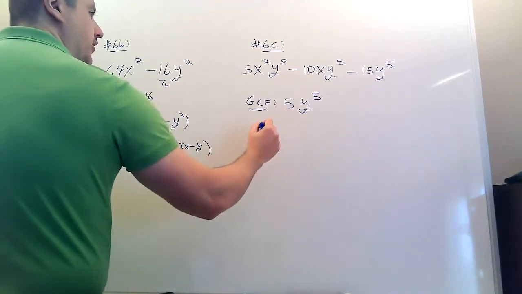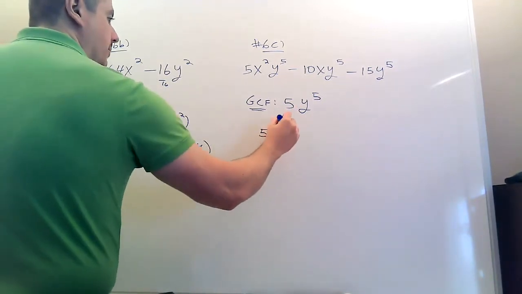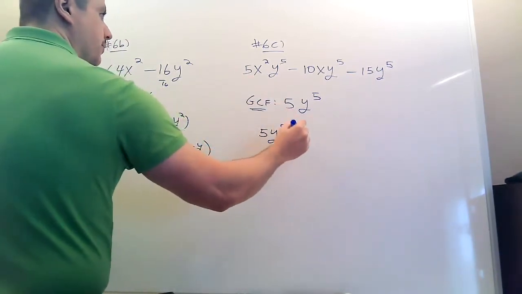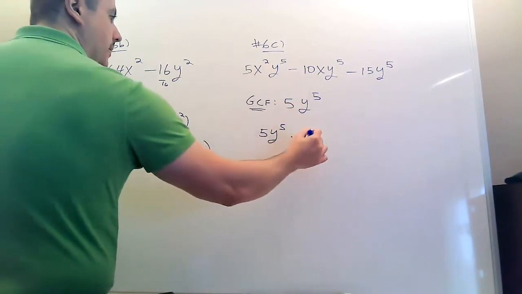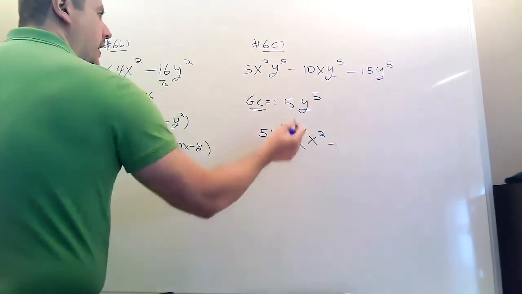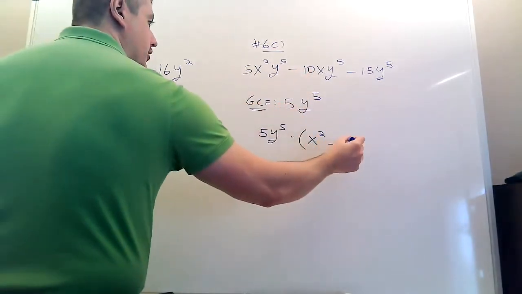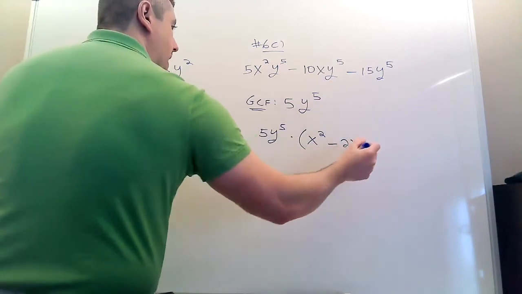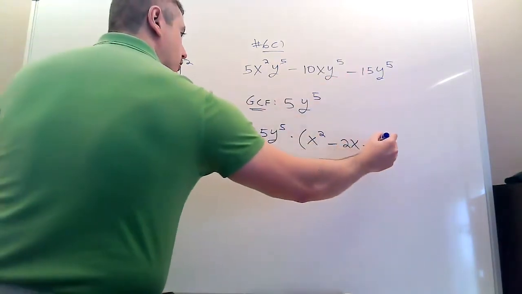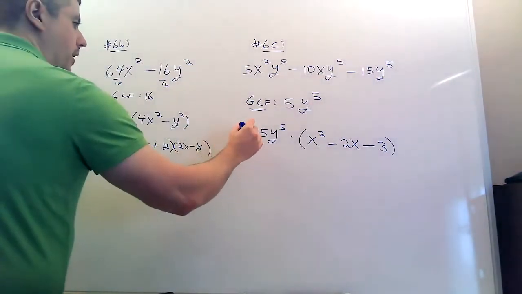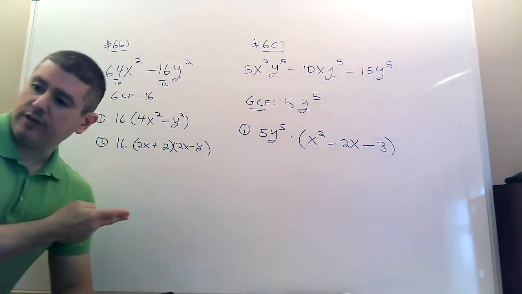So now let's be a little more sophisticated. We're going to put the y5 in front, and I'm going to put the times. 5 divided by 5 is 1. X squared is going to stay. And I lost my y5. Take away. 10 divided by 5 is 2. The x is going to stay. I lost my y5. Minus 15 divided by 5 is 3. And the y5 is history. That's step 1. Figure out the GCF, remove it to the front.